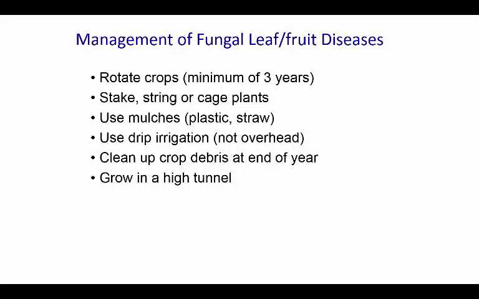If feasible, like on a small scale, you can clean up crop debris at the end of the season to reduce that carryover. And as I mentioned earlier, one of the huge benefits of growing in a high tunnel is the ability to reduce leaf wetness and eliminate the rain splash that could spread disease.